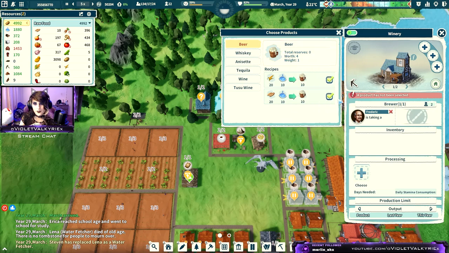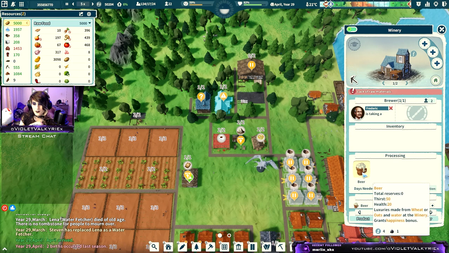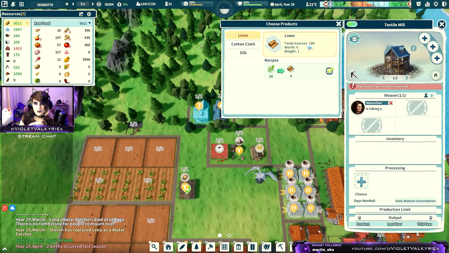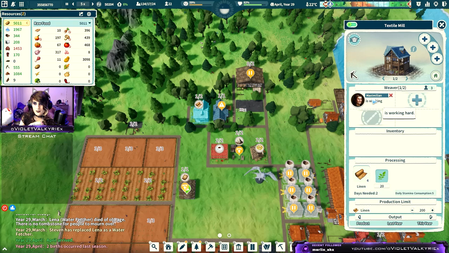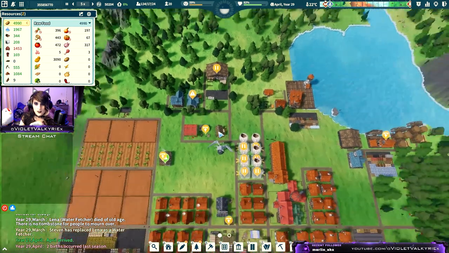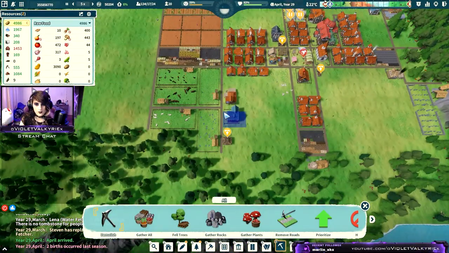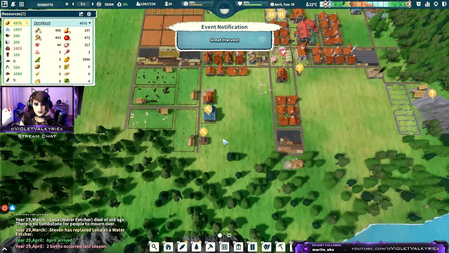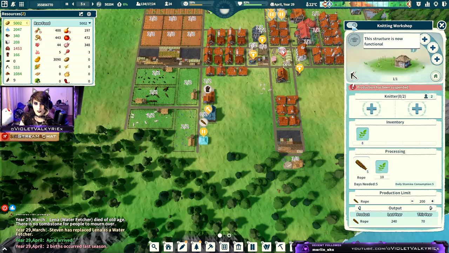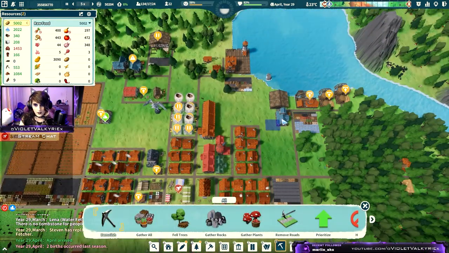All right, so beer, let's move that recipe because we don't have wheat yet. And textile mill, get the linen back, get another worker. Get another worker here too. And that's most of the production buildings. Whoops, didn't want to delete this one just yet. Alright, so yeah, that's the textile mill we can get rid of. And the winery.